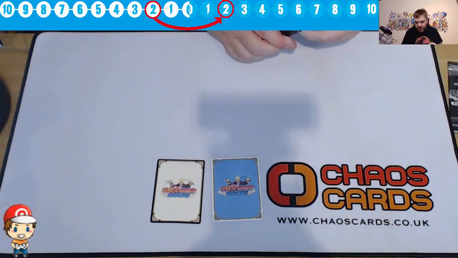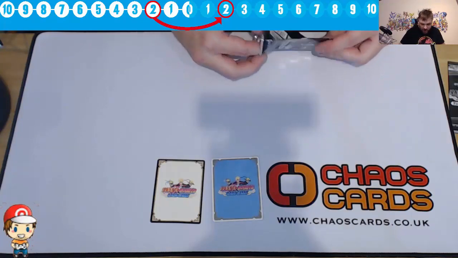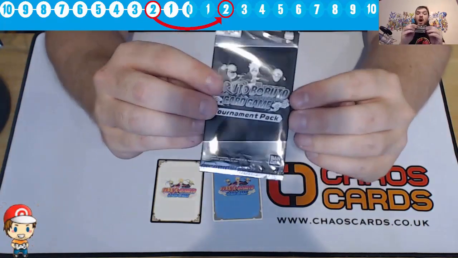Now, you will notice that the cards have different backs here, but that's because you're limited to particular colours and you have to sleeve them and all of that jazz. So, we're opening up all of these ones. What we're doing for the time being is just opening them up, and then we'll have a look at the ones we get. So these are the tournament packs.